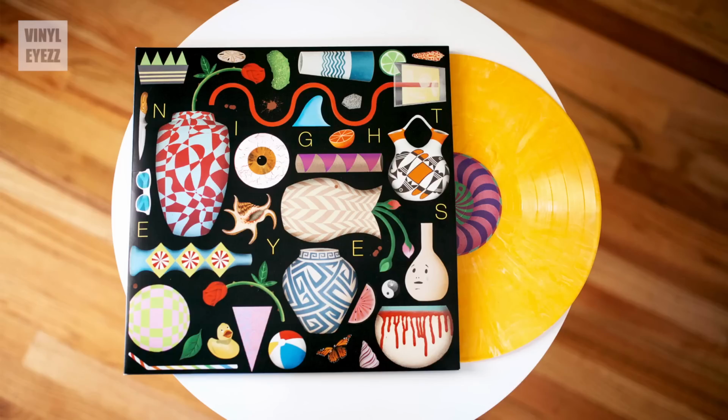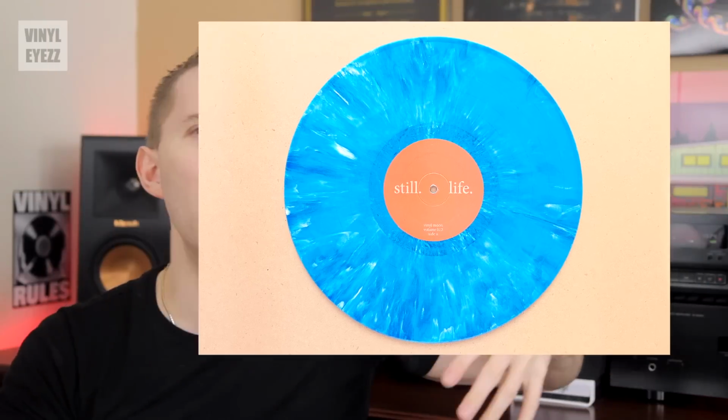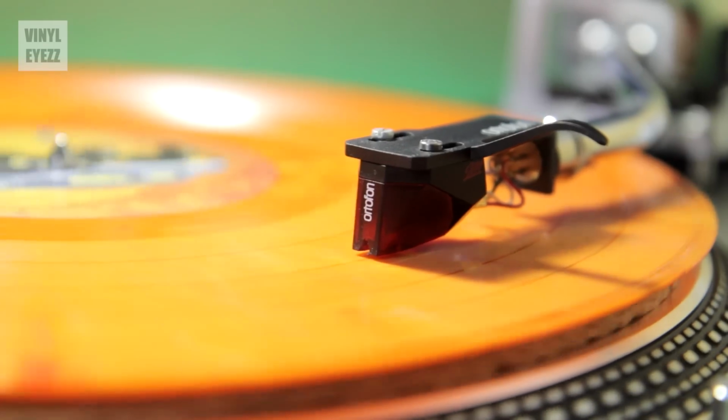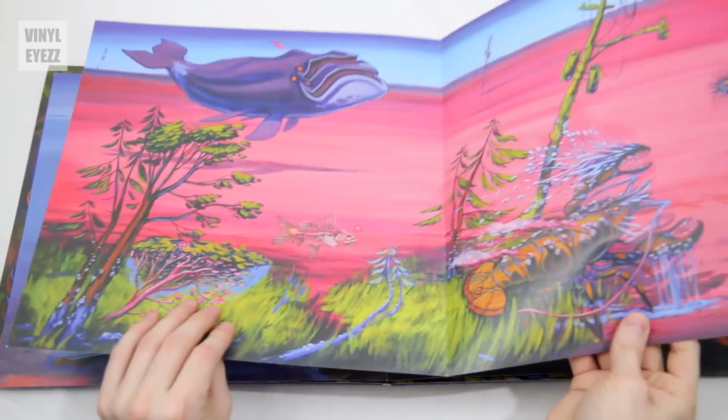Basically, the way Vinyl Moon works is that each and every month they release a brand new colored vinyl record mixtape and then mail it right to your door. Now, when I say mixtape, I mean that all 10 tracks on the record are by a different band or artist. So with each and every record release, you're discovering a lot of new music. And they even go the extra mile by including lots of beautiful artwork.